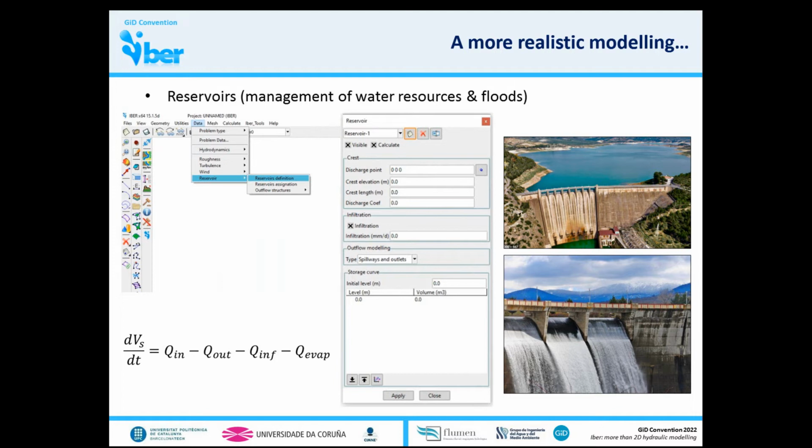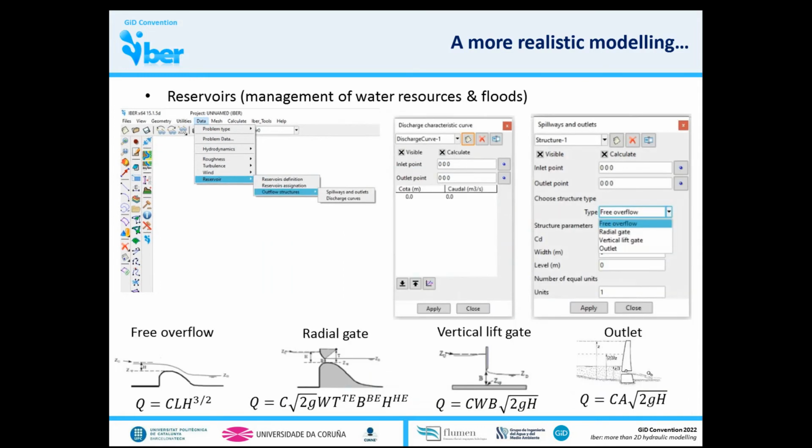The reservoir is modeled as a virtual tank in which the volume of water is updated based on the inflow, outflow, infiltration and evaporation processes. On the one hand, it is possible to define the outflow structures of the reservoir dam, as well as a discharge curve defined by the user.